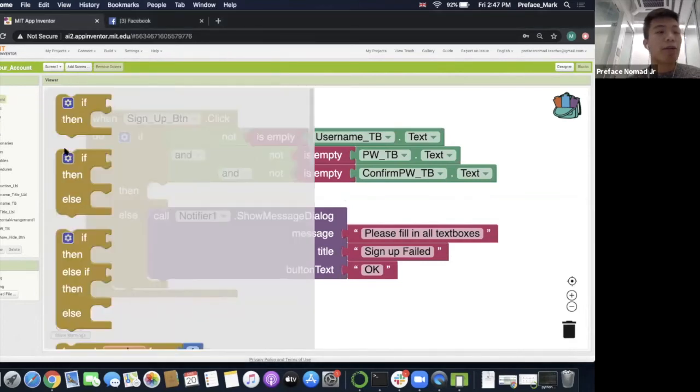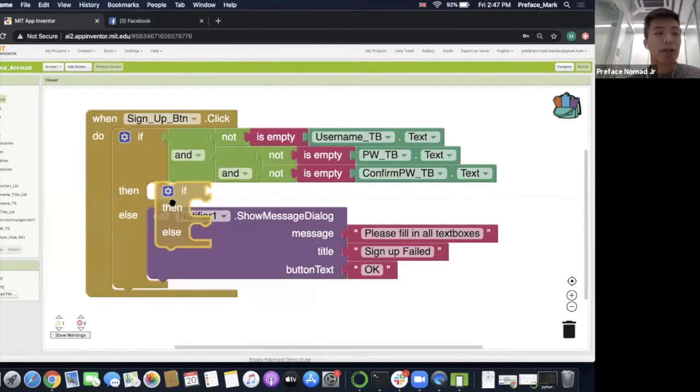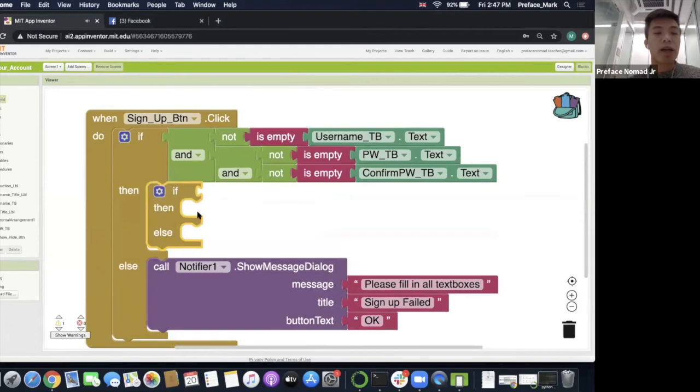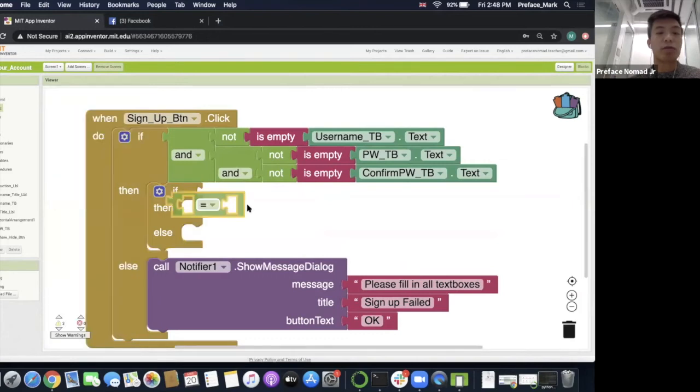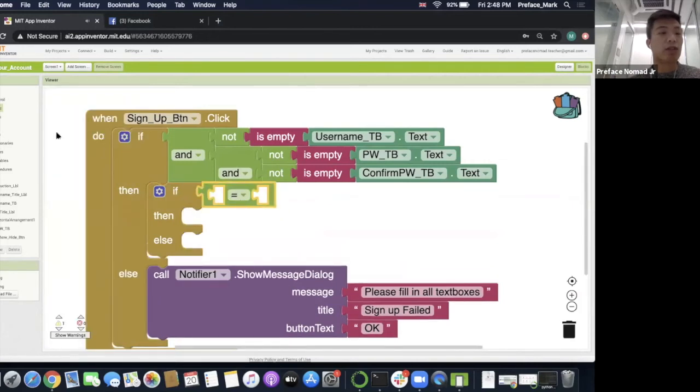So this is the condition that we'll need to make. Once again, grab another if then else from the control blocks. And over here, we need to set a new condition. This time we're comparing between the password text box text and also the confirm password text, right? So over here, what we need to do is to grab a logic equal, because remember, we're comparing the text, we're not comparing numbers.